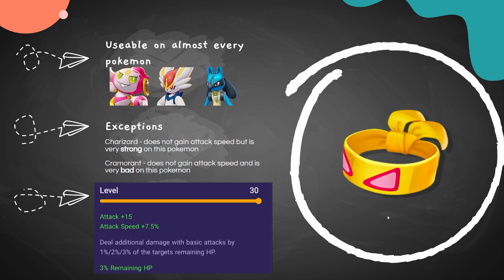Cool. We're going to go over to Muscle Band next. Another item that's quite complicated. Generally, the Pokemon that use XP share also happen to use this item because they're the ranged Pokemon. But this item is practically usable on every single Pokemon in the game.